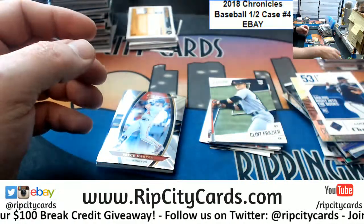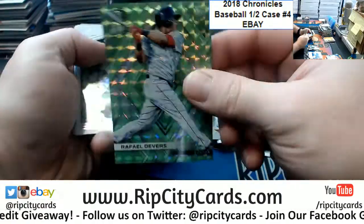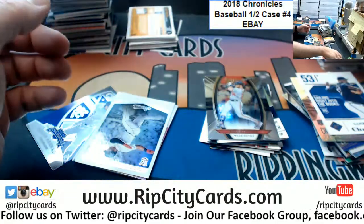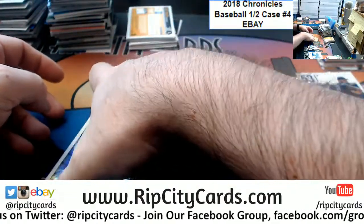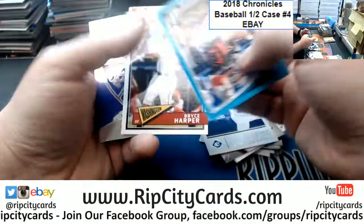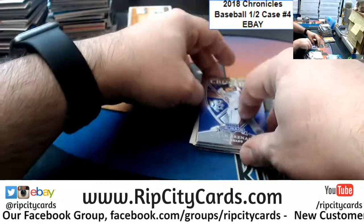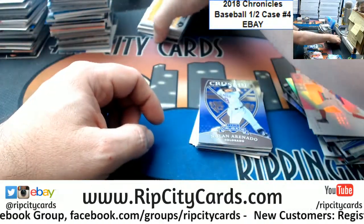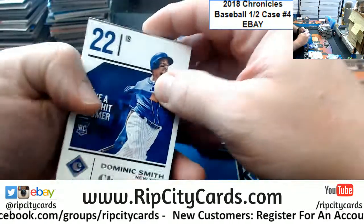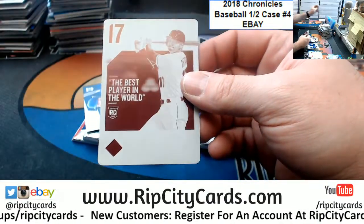I thought we were going to have like a nice low cracked ice. A Rafael Devers to 25. Spectra style. A Francisco Mejia to 199. The best player in the world.